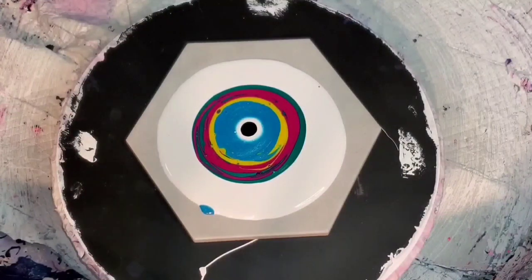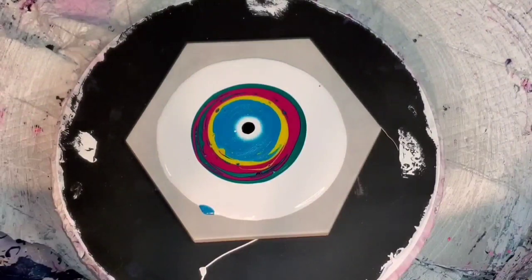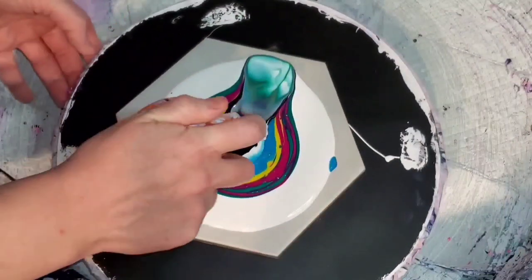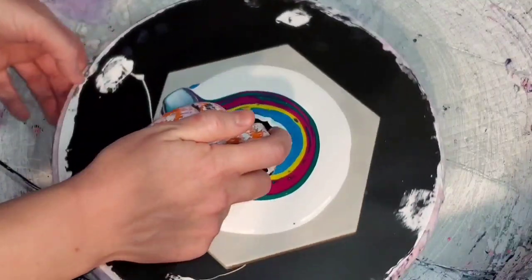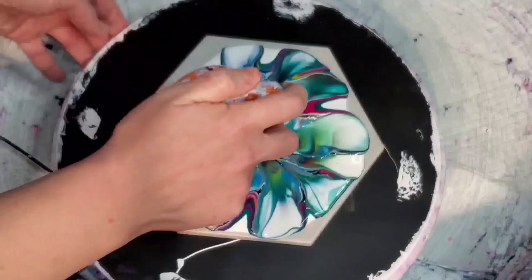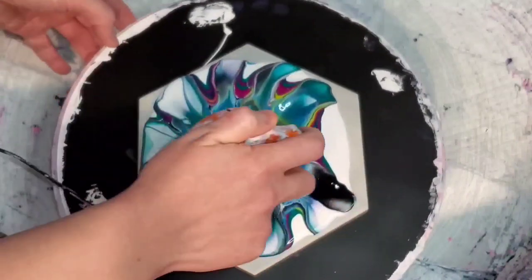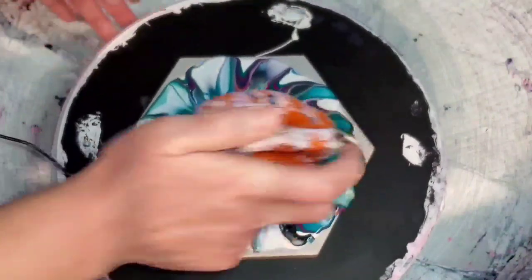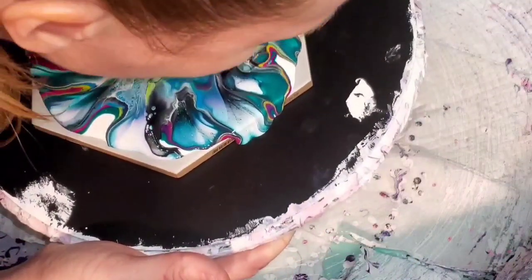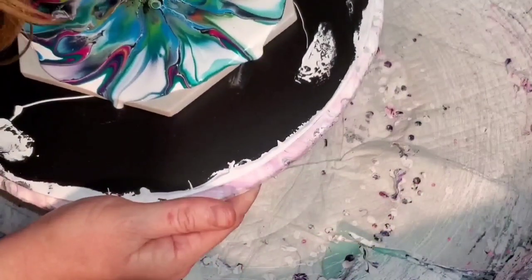On this first one I just didn't do a great job blowing out. I used the world's smallest blower because of the size of this and didn't want to scrape and redo it several times - which ends up being rather ironic. I'm blowing it out a little bit but didn't spread it out very evenly, and I think that's part of the problem. When I use the world's smallest blower on a larger surface, I sort of wiggle it as I'm blowing to broaden its reach, because it has a kind of narrow mouth. The middle looks great but I have very little lacing or cells beyond the middle.